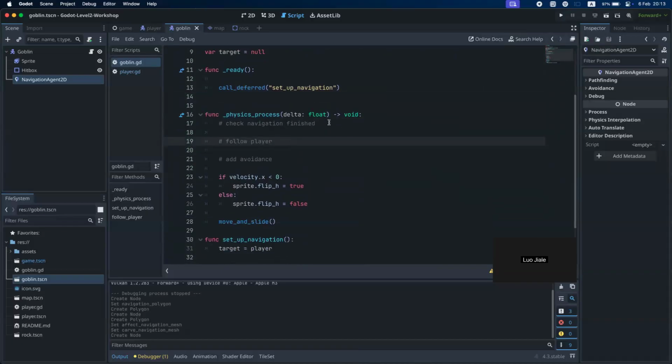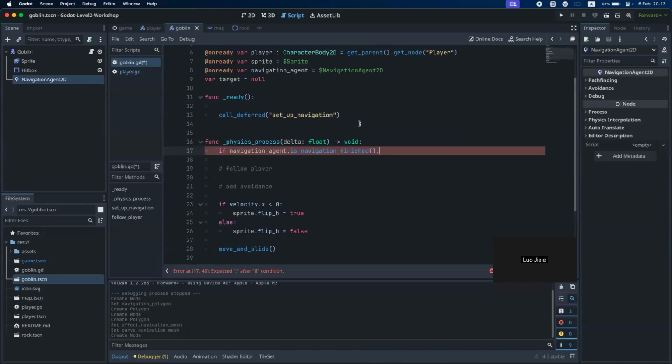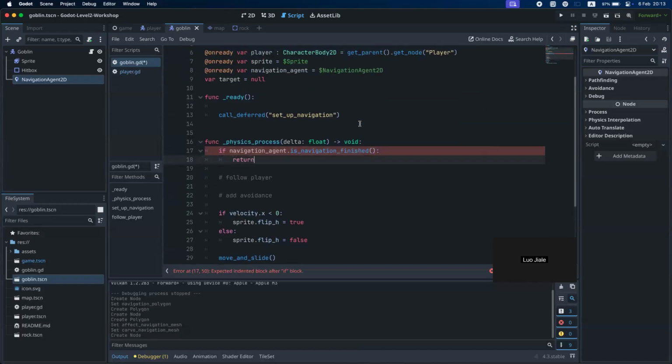And then in the physics process, we will first check if the navigation has finished or not. The way we do that is there's a property under the navigation agent. So navigation agent dot... is navigation finished. Yeah, this is a function that queries whether the navigation has finished. Right. So if it has finished, we just return. Maybe we can print finished just for debugging.